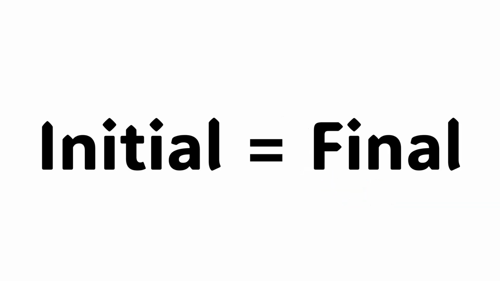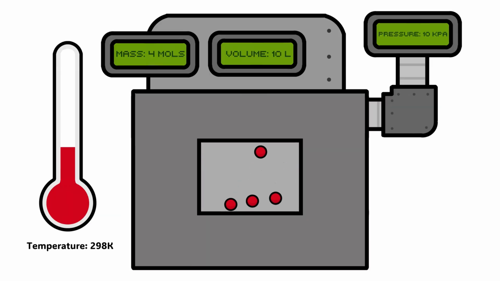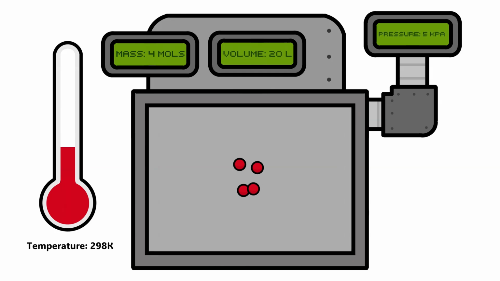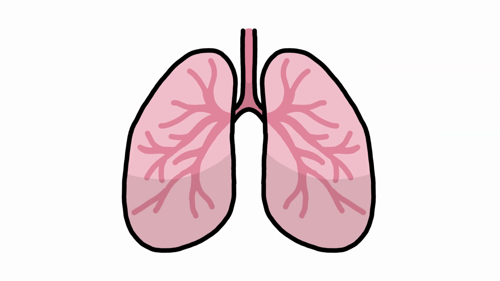In most gas law questions, you will have an initial and final equation, and you have to do the math and see what changes. First up, Boyle's law. It says if volume drops, the pressure goes up. Double one, half the other. Temperature stays constant. So in short, volume and pressure work inversely. Squish a balloon to half its size, and the pressure doubles. Your lungs use this to work.